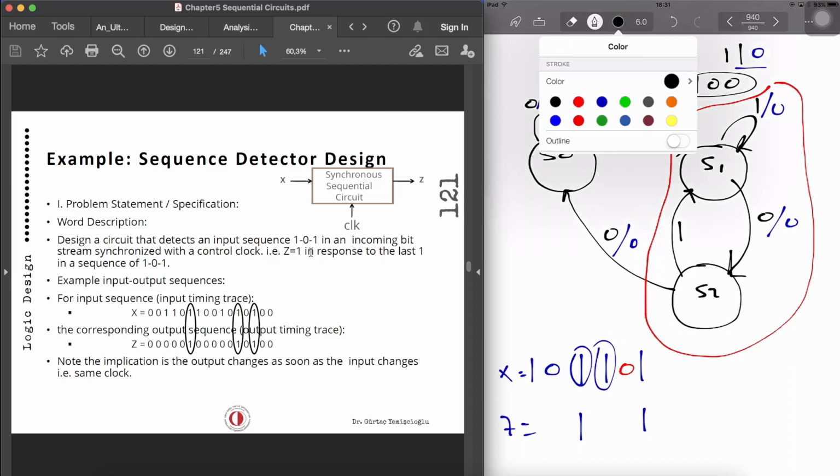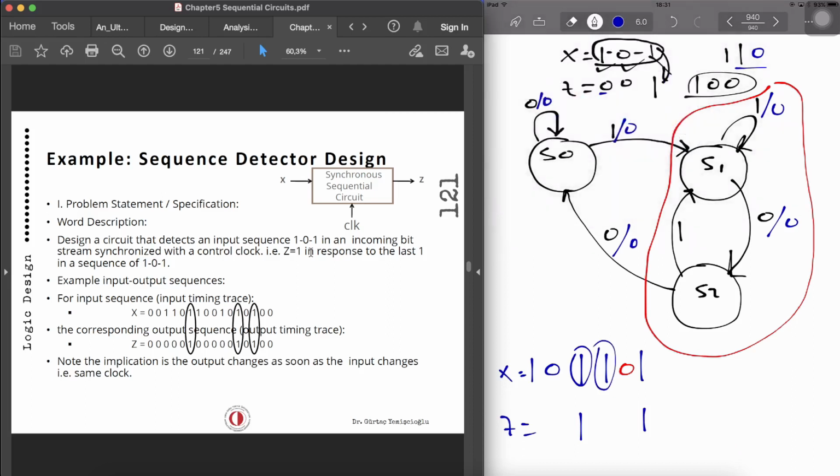So input is 1, then output is 1 over there. So all of my sequences 1, 0, 1 are all satisfied, confirmed. That means it will be enough to implement this circuitry. Okay, so this is how we can get into this sequential circuit design by deriving the relationship between the states and the inputs. And we also have the outputs over here.